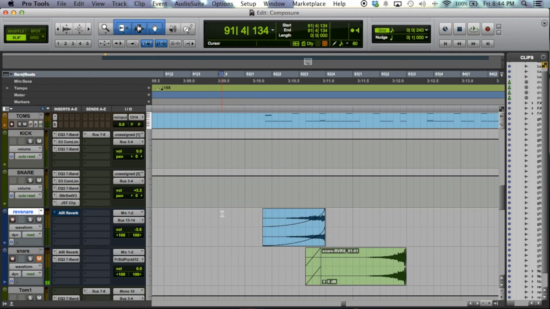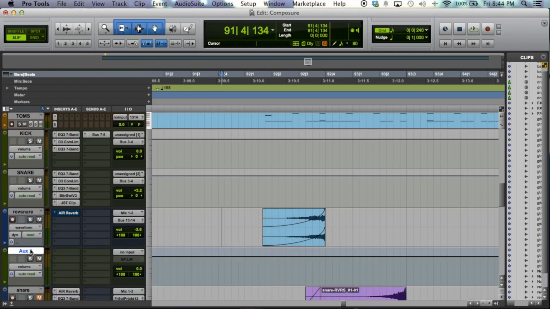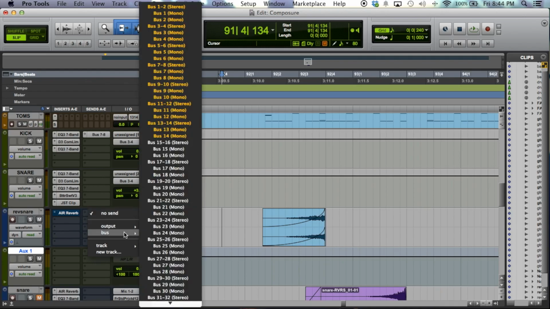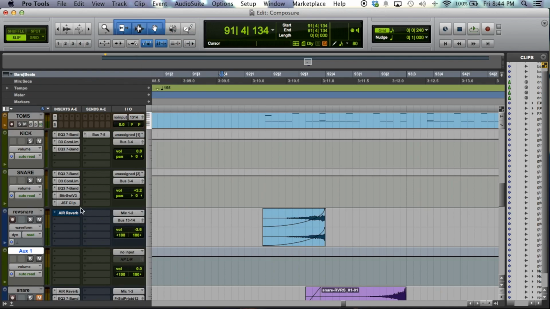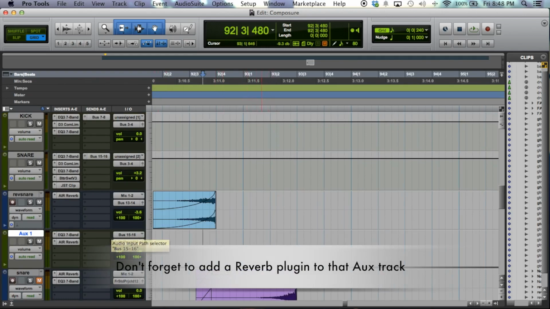What you're going to do for the impact snare, create an auxiliary track. And I'd make it a stereo at that. Alright, so we have an auxiliary track right here. What we're going to want to do is make a send, and basically what that does is kind of like sending it to a bus, but if you send it under the sends instead of the out, it plays the original sound and it sends the track to an auxiliary track. Alright, so now we have this bus on 15-16 right here. We've got it coming in this auxiliary.